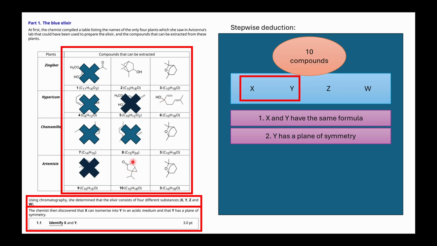And then you can take a look at the others. Well, 10 is definitely not symmetrical. And we have compound 3 here, and it turns out it does have a plane of symmetry. If you take a look at molecule 2, it doesn't have a plane of symmetry, though this part might have suggested it. But there's no way you can see the symmetry in this if you look at it closely. So we're left with compound 3.